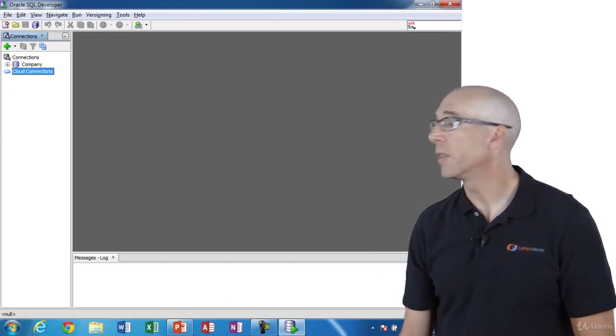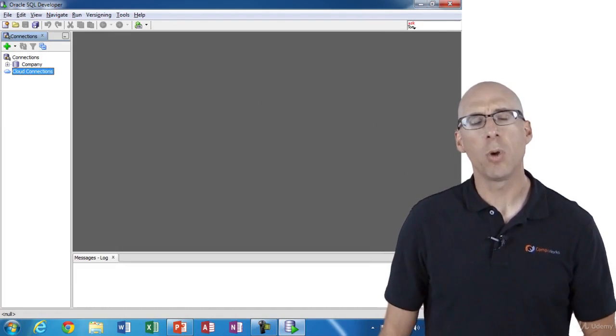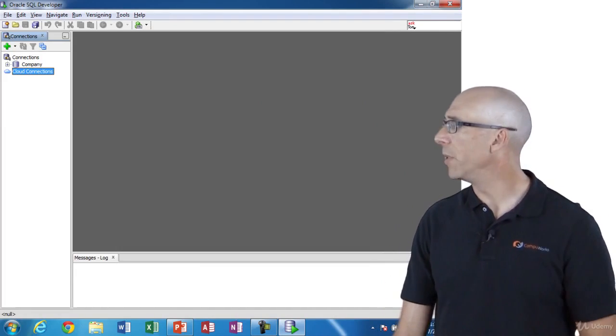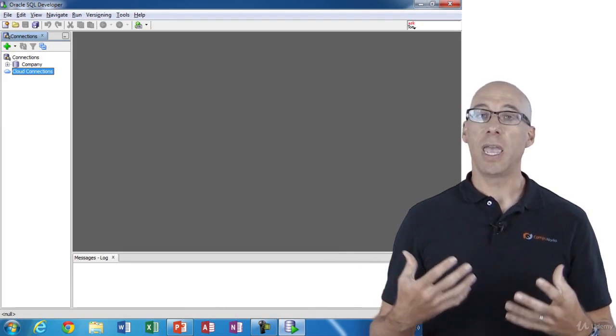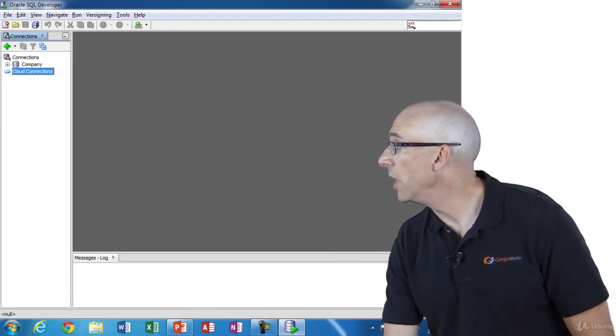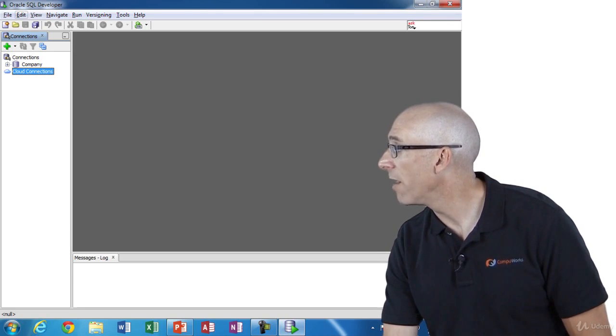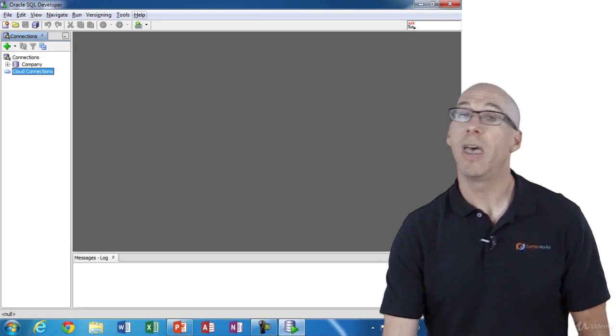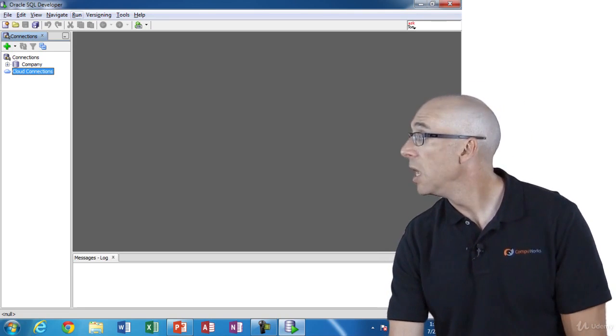And let's just take a look at this. Let's take a look at this real quick because I want to show you how we're going to use this here in a moment. SQL Developer is a fairly standard looking application. It uses a menu up at the top. So we have our menu where we have File, Edit, View. We also have Help at the end. We also have Tools. And then we have a series of buttons on our toolbar.